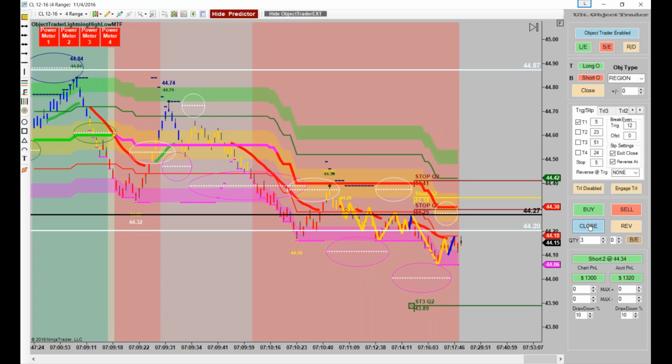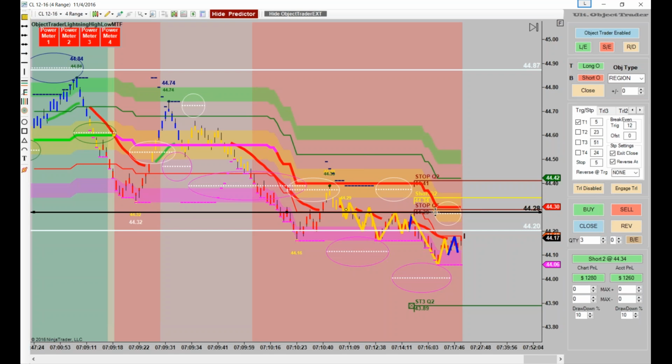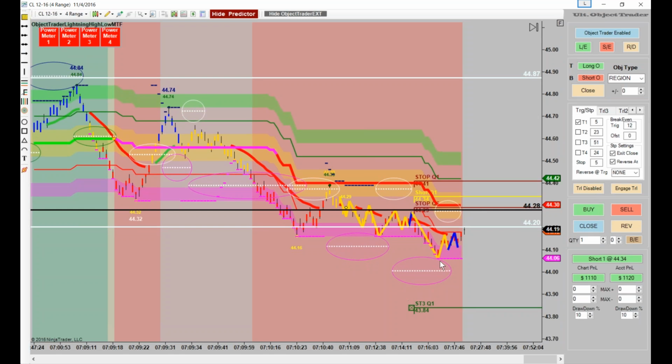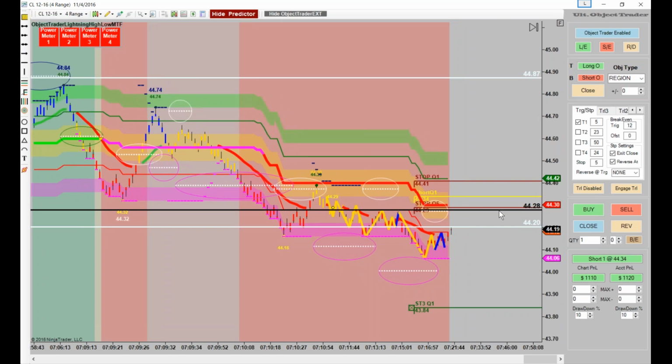Not yet. We like it when it keeps going down. If it'll just keep going down, we're happy. Now if this happens to break this little lightning swing here, that'll get you out of a lot of trades. Your actual identified swing is right here. But truthfully, by now, I would go ahead and buy one of those contracts back, because it is starting to lighten up. See the blue? So that way you're only in one, not giving back everything.